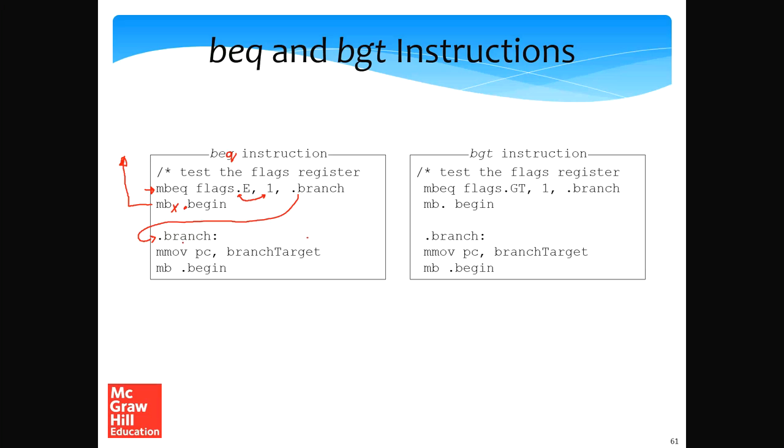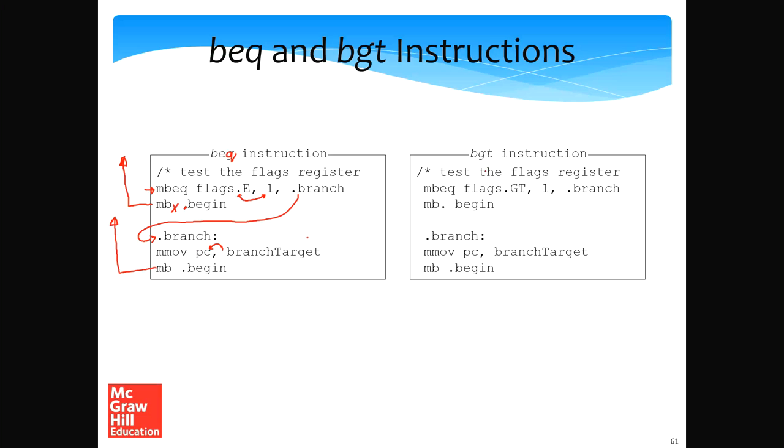If we are branching, then we have already computed the branch target. Recall that the branch target was computed in the decode stage and saved in a separate micro register. For non-branch instructions, it contains junk, but for branch instructions, it contains a valid branch target. So we move the branch target to the PC register, and then again we jump to the beginning of the preamble. But this time when the preamble executes, it will see an updated value of the PC, which is the target of the branch, not old PC plus 4. So it will start execution from that point.